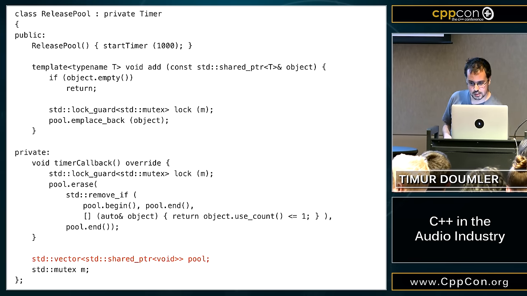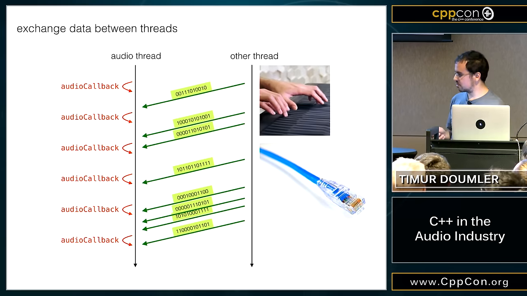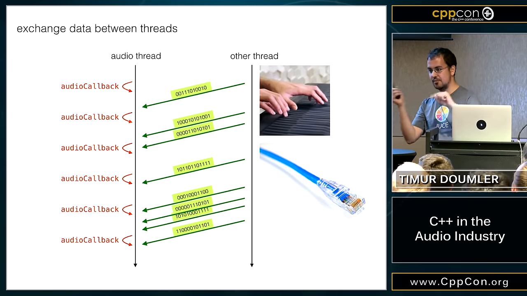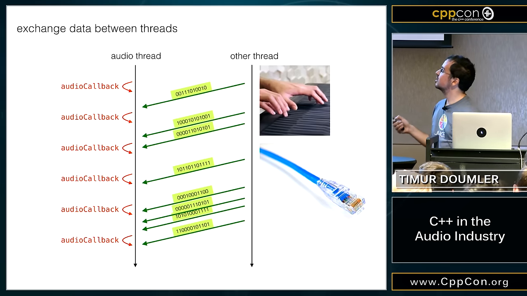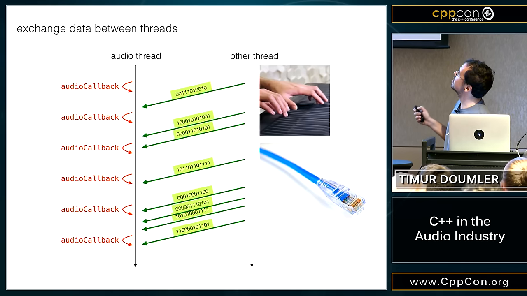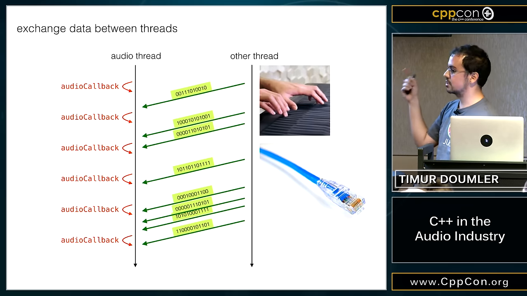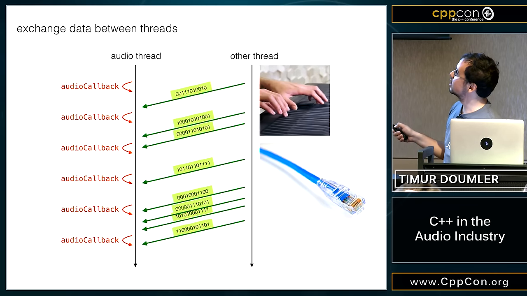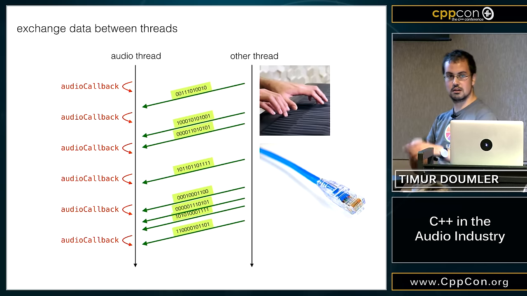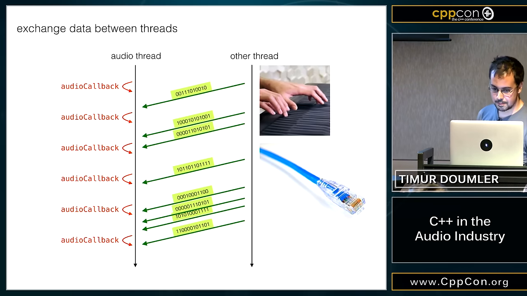I have like 6 minutes left. Okay, so I'm almost done. So let me just quickly go through one more important thing. That was if you want to share a particular object between the audio thread and other threads. So what if you want to exchange data? For example, here you have maybe a user pressing keys and you have messages about the key presses coming in, or maybe some data from the network or from a disk coming in. And you want, in the audio callback, to process these messages, and then the audio that you generate depends on that. And you want to do this in a lock-free way.